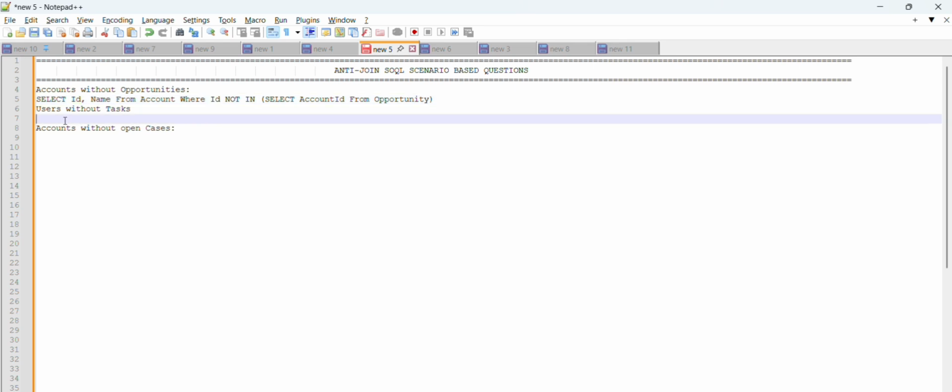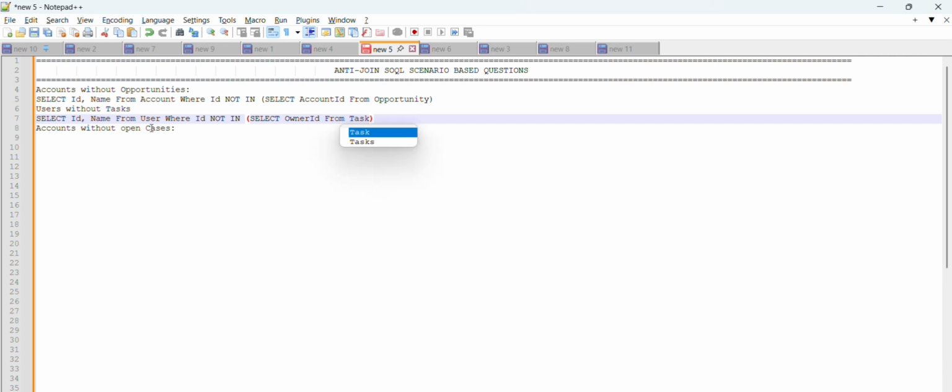Or else they may also ask you to get users without a task assigned to them. Similarly, we will write select ID, name from user where ID not in, and then select owner ID from task.